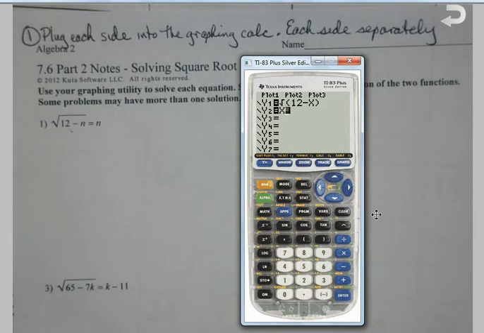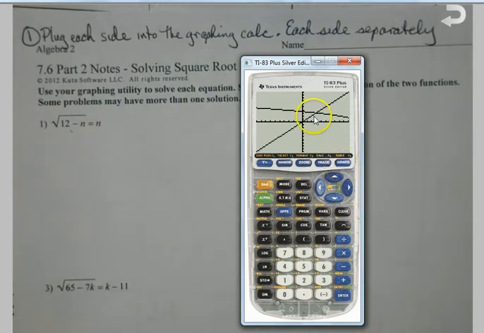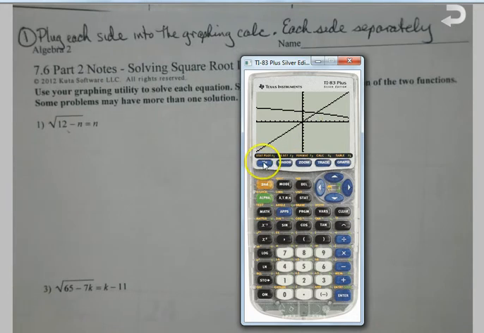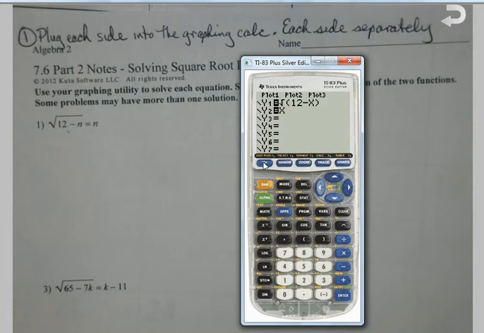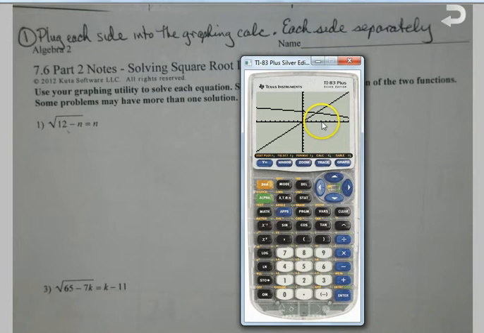Because what the calculator will do then, it'll graph each of those lines separately, and we're going to see where they intersect. So just so we can visually see what this is going to work like, this point right here is what we're going to find, and that's going to be the answer. So if some of you are still graphing or have weird things going on, this is what my initial screen should look like. And then when you graph, you'd see something that looks like this. And again, we're trying to find that intersection point.